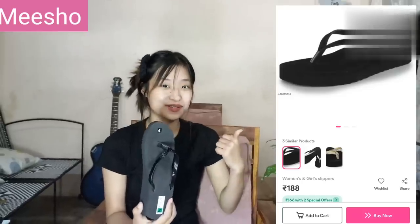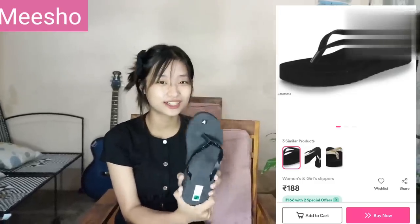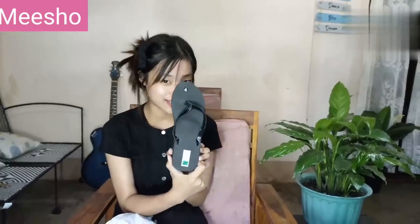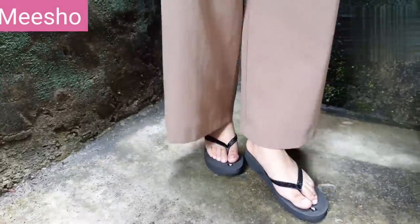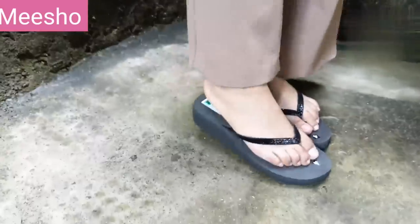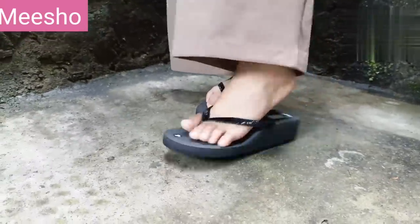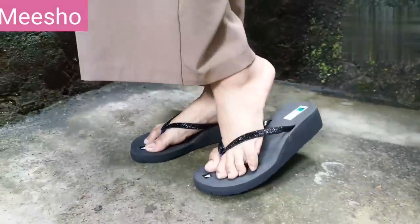And guys, it's a black slipper, and it cost me just 188 rupees, and I'm so happy because I'm getting this very good product at a cheap price. So let's try. I'm so excited to try this on. I bought this slipper to use it in my bedroom. You can wear this both inside and outside the house. See, it's just 188 rupees with free delivery with no shipping charge. And also, the product is much more satisfying than what I expected.